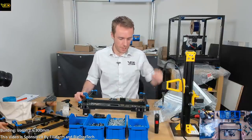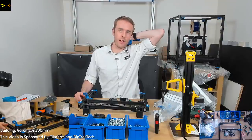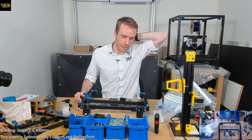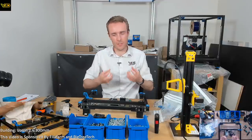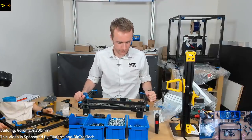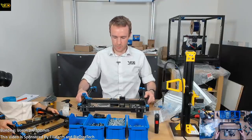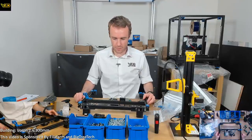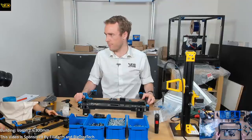It's definitely not one of the easiest builds I've done. The instructions are a little bit, how should we say, vague. I mean, the information's there, it's just you kind of have to forcefully extract it. But we're getting there. Things are looking good. I really like the styling. The colour looks pretty sweet as well. So I think it's going to turn out okay in the end.